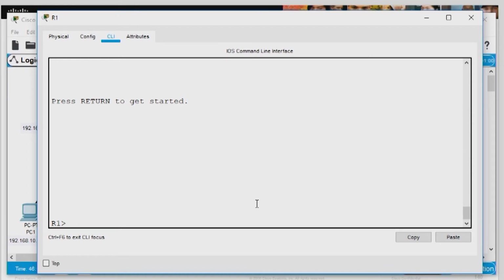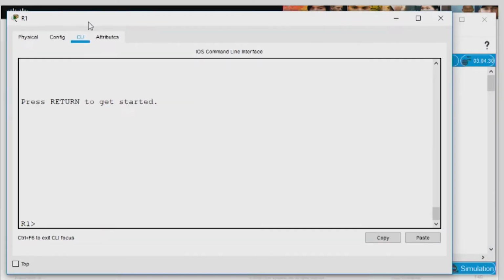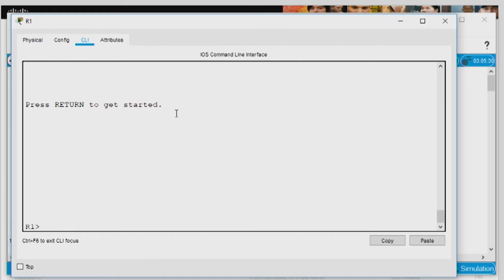I've done a couple of different configuration pieces on this router, given it some IP addresses just so that my lights will come up and blink the way that I want them to. It looks actually good for me. But right now we're just really concerned with setting up the security aspect behind this router, and we want to set the passwords. I don't want to get to this prompt without having to supply a password. This would be my out-of-band password where I press return to get started. This would be my console prompt, my console line.